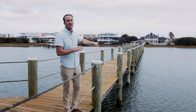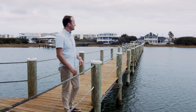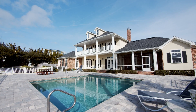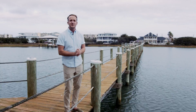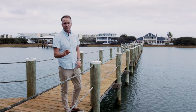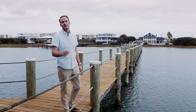Behind me sits 5,500 square feet of perfectly utilized square footage, quality block construction, pool home, three-car garage, and 172 feet of frontage on the intracoastal. Homes like this very rarely hit the market, and I'm exceptionally excited to give you a private property tour of this one-of-a-kind intracoastal front home. Let's go check it out.